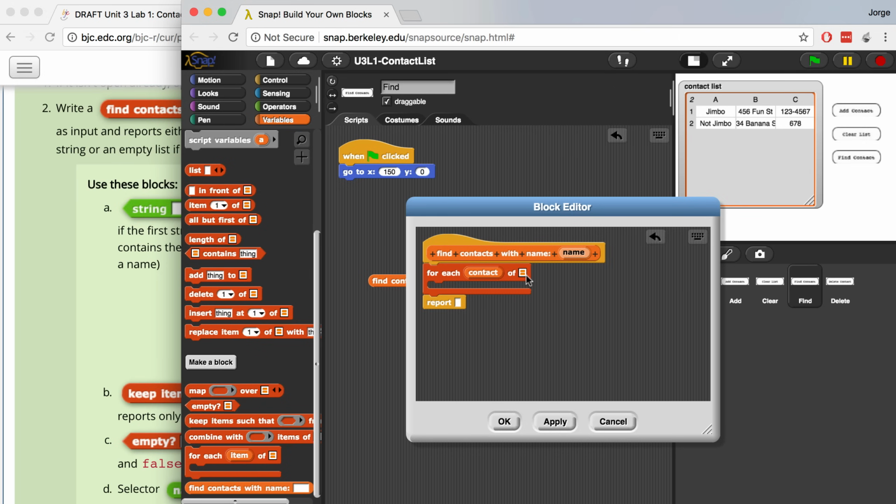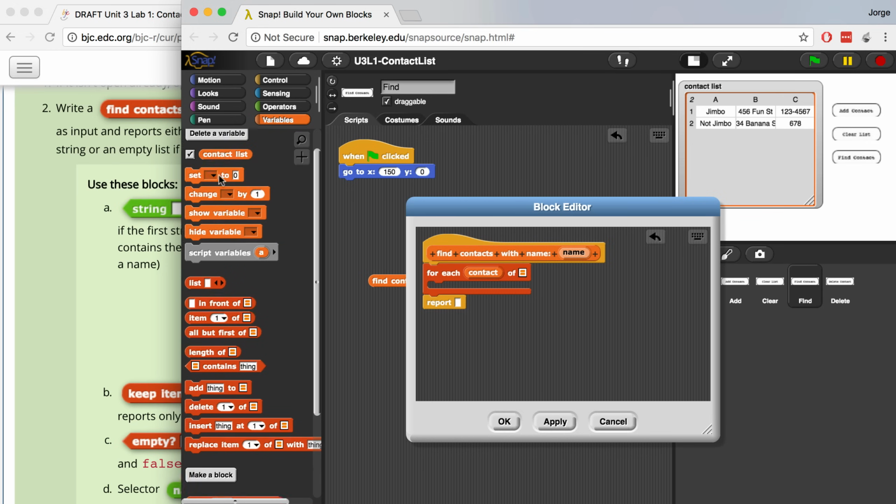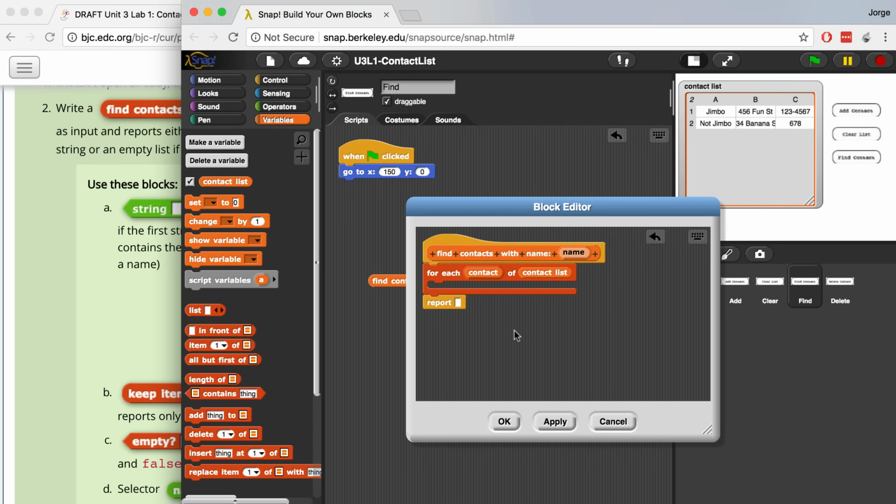Over here, I'm going to search specifically through the contact list. So I'm going to bring over the contact list, and for each contact, I'm going to do something and then report something. Remember, this is a reporter, so we have to report something.